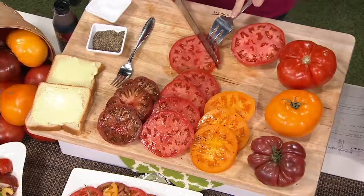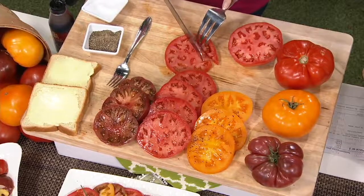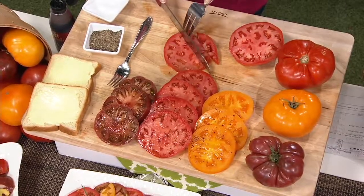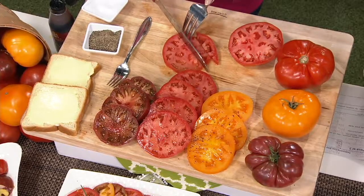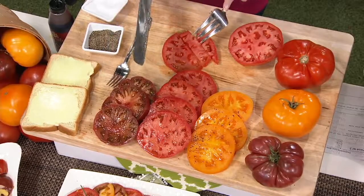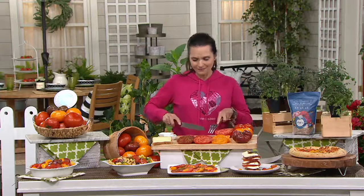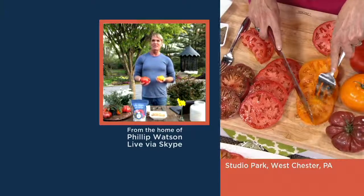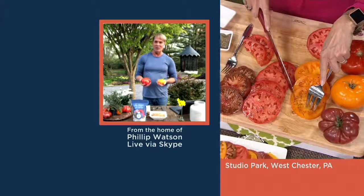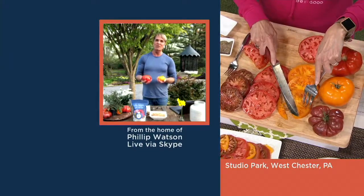I'm disappointed I don't get to taste it, but it is the flavor. What I'm just noticing on the cut through these — this particular Big Red Truck — is the consistency of it. It doesn't feel mealy to me. It's not hard either. It feels like a sweet spot in there. What I'm seeing in these babies is juicy, juicy, juicy. And that's what it's all about. The grocery store tomatoes have really thick skin and that pithiness on the inside — you can almost play basketball with them. But these are thin skin, because that's where the flavor is.